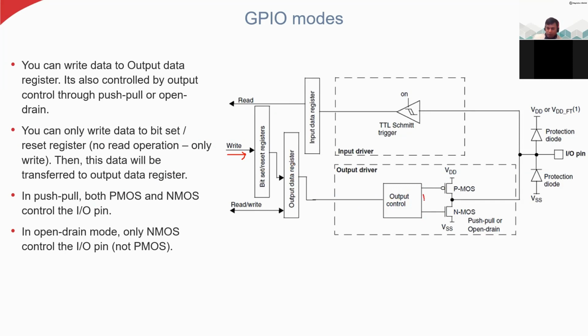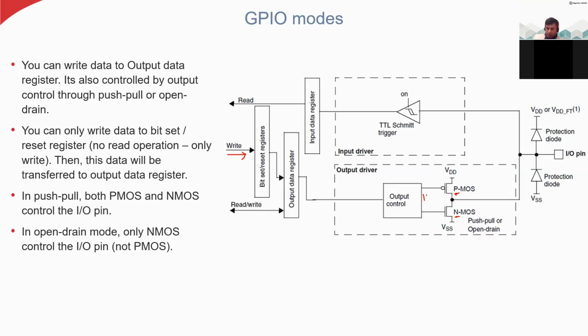For example, if I have 1, then this 1 will be given to both PMOS and NMOS. This is the NMOS and this is the PMOS. Then we know the function, how it works. A 1 will only turn on this NMOS, which means the NMOS will be short circuited. There will be conduction from here to here.